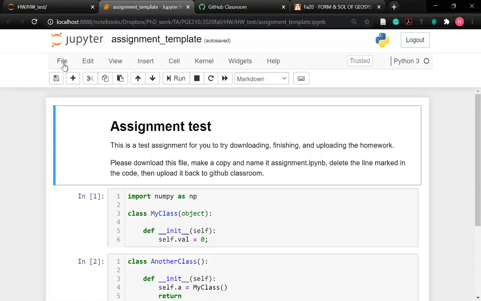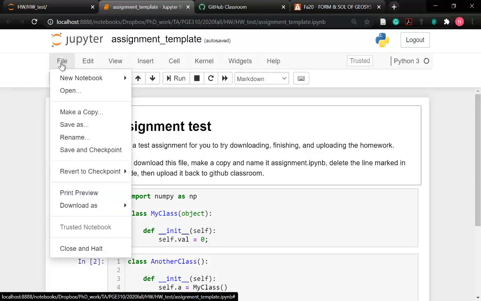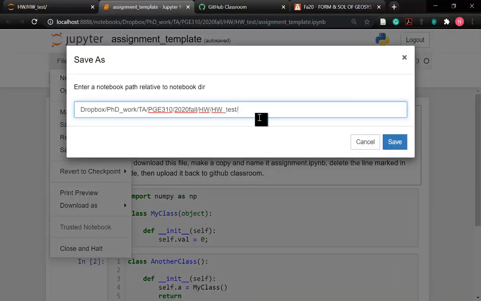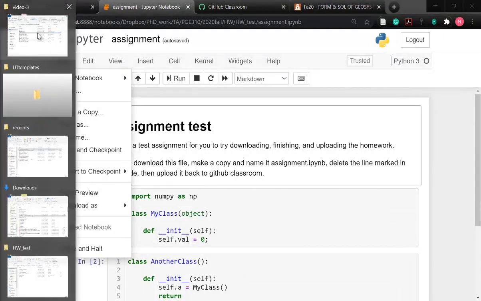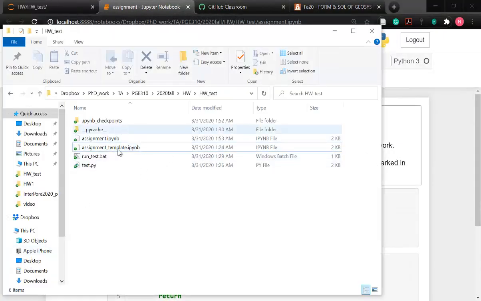So here, let's first make a copy of this. Click on File, and then Save As. The required name is assignment.ipynb. You can also make a copy here by just copy-pasting it in your Windows browser or on your Mac computer, whatever.